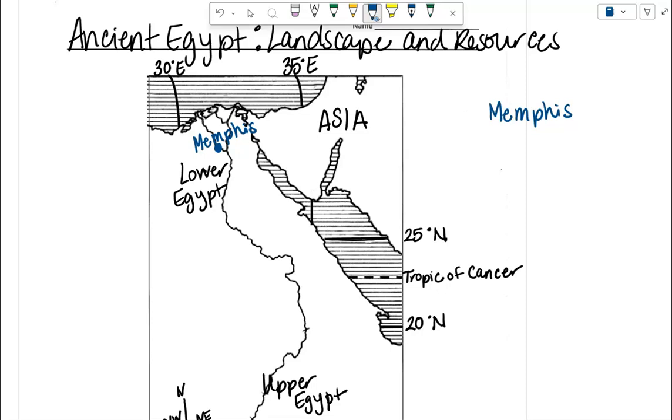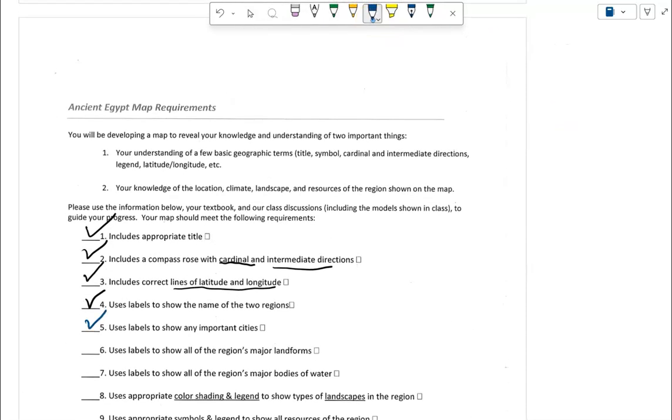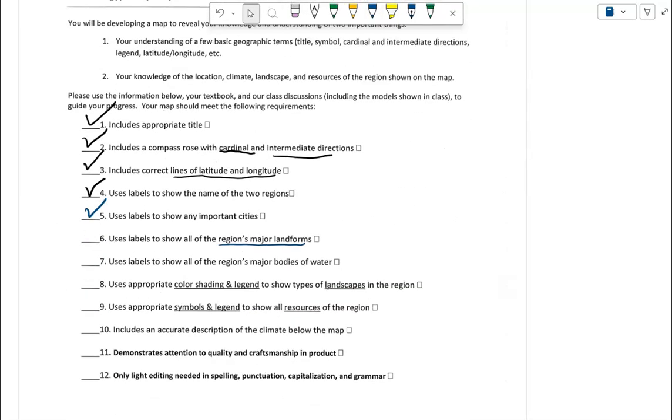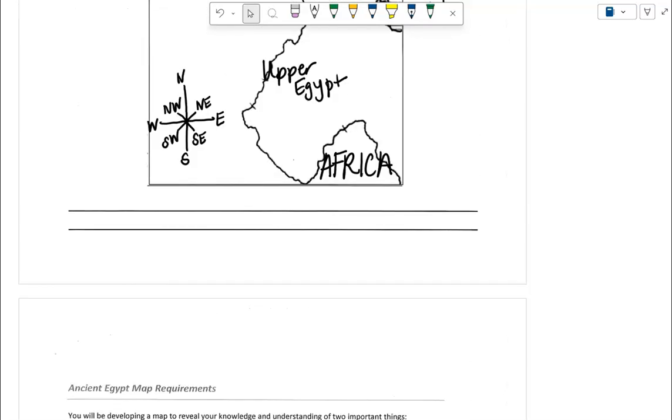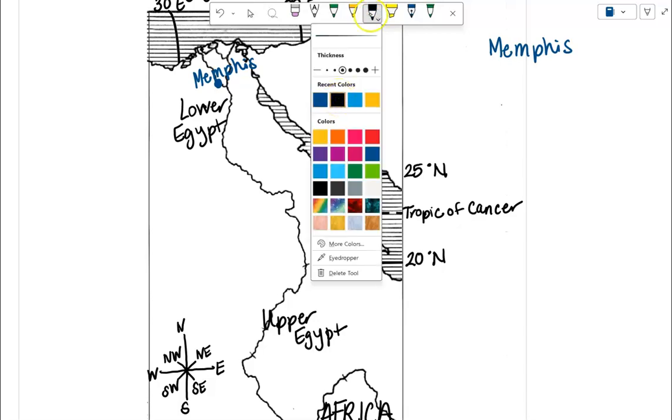All right, let's take a look at the next thing that we're going to do. So important cities, we've got that. It says use labels to show all regions' major landforms. All right, this is where we have a lot to do. So major landforms, we need to label our deserts. That's very important.